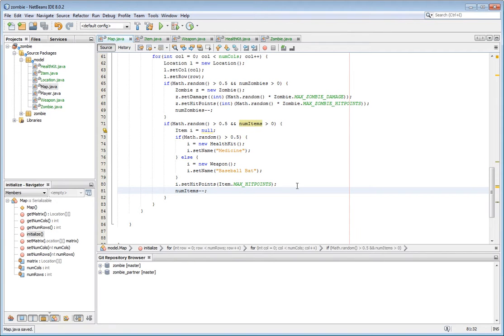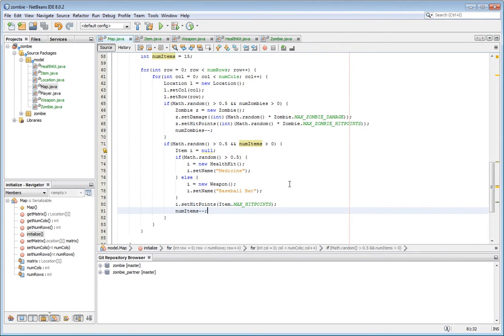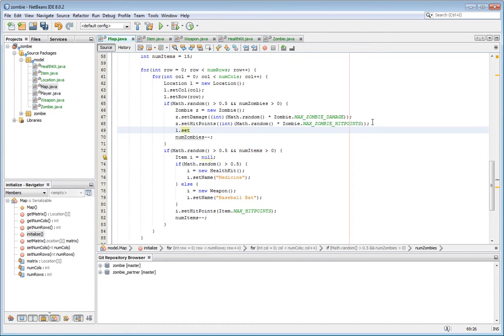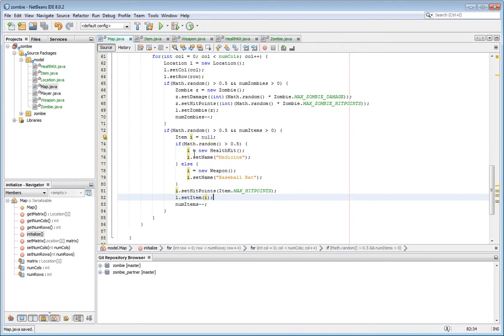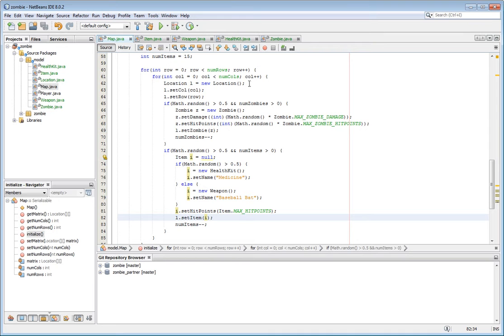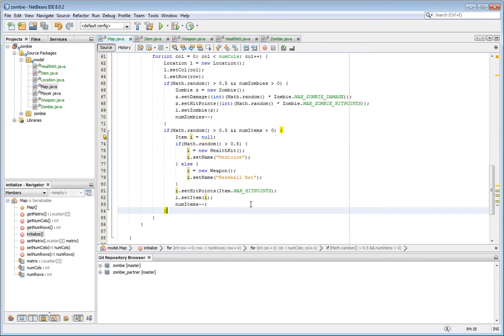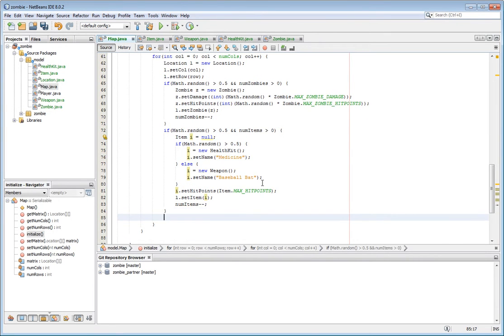And oh, I also have to make sure that my location gets the new things that I've created. And I don't care if there's an item and a zombie on the same location. So now I have a location. After all of this code, I'm going to add it to my map.